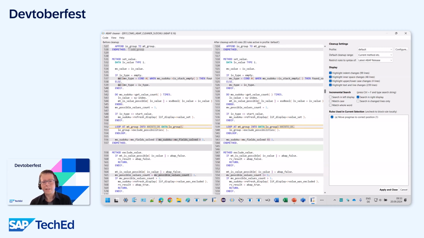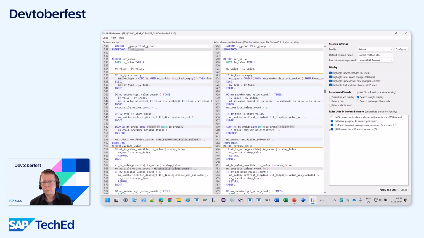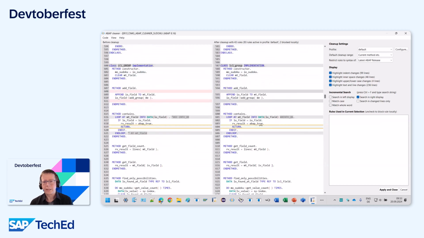And the advantage of this interactive view is, first of all, you can see what's going on before it happens. And second, you can also mark a section and say, okay, in this section, I don't want this specific rule to be used. So don't do that, don't do that. This is not deactivating the entire rule, it's just deactivating it locally. And then you continue to check the changes. And when you say, okay, now that's what I want the code to look like, then you press apply and close, and then it's transferred back to your code.